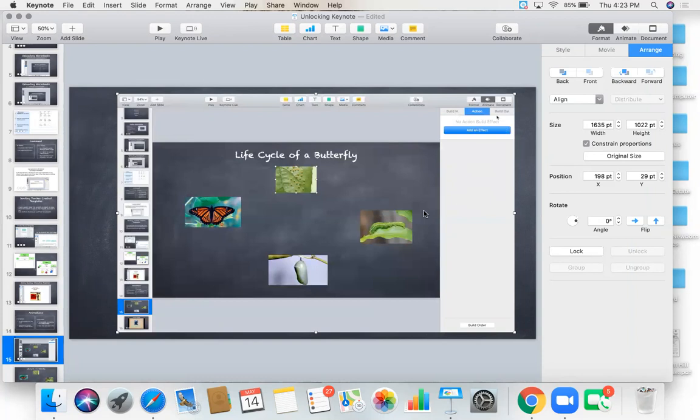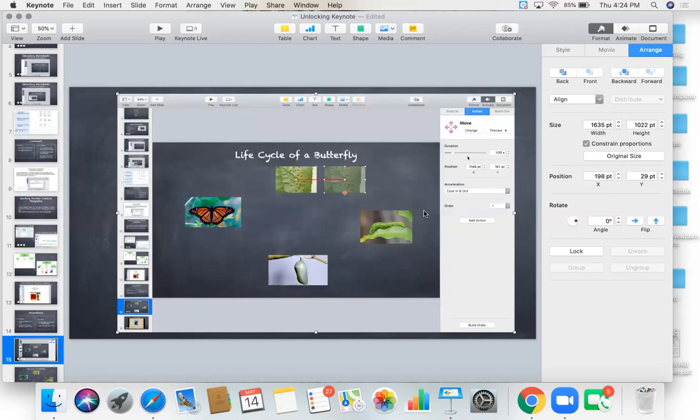There's a few different options here. You could build an image in where basically it flies onto the slide. You can build something out or an image just disappears off of the slide. In this case, I'm going to do an action. So I'm going to go ahead and add an effect. And what they have here are a few different options. These are kind of more like visuals. So you can have it blank, for example. You could have it bounce around, whatever, but I'm going to have it just move.